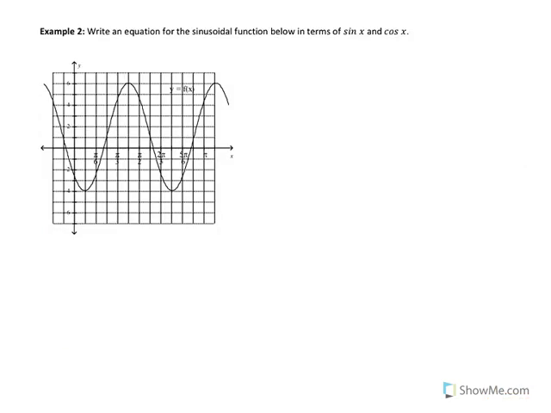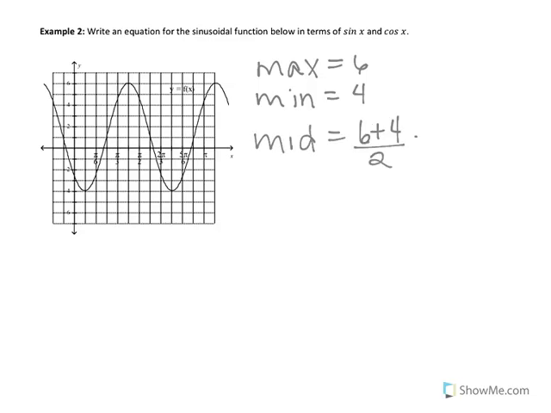All right. Let's make an equation from this. We can make it as a sine and as a cosine function. So first I'm going to find my max, 6, my min, negative 4. To find my midline, I'm going to take them and add them together and divide by 2 to get, oops, that is a negative 4, to get 1. 5, that makes no sense. So be careful with your negatives. Okay, so my midline is 1, so let's go A, B, C, D.